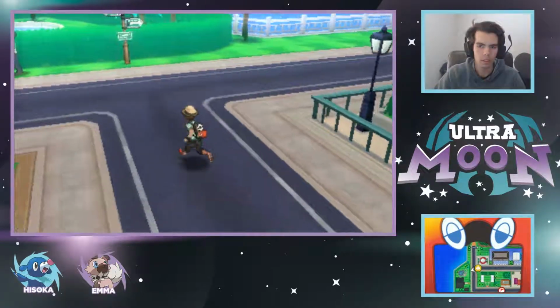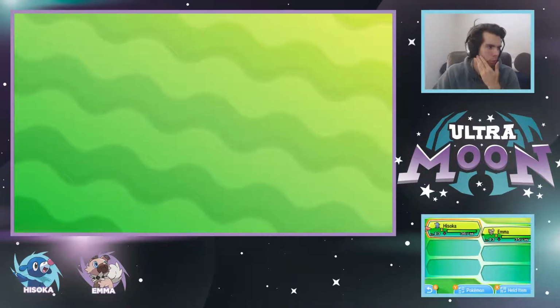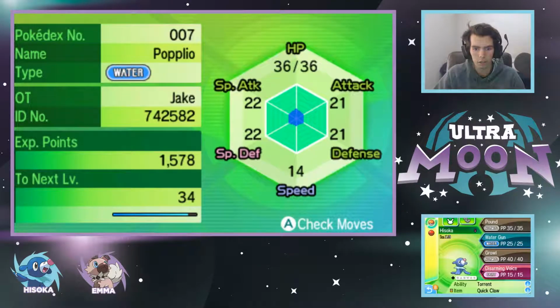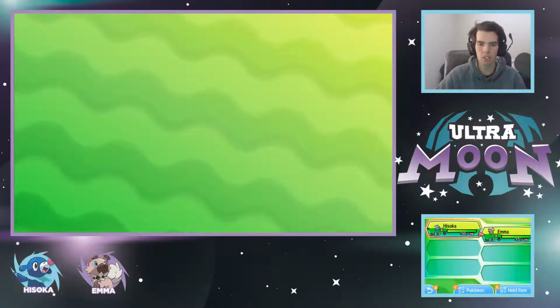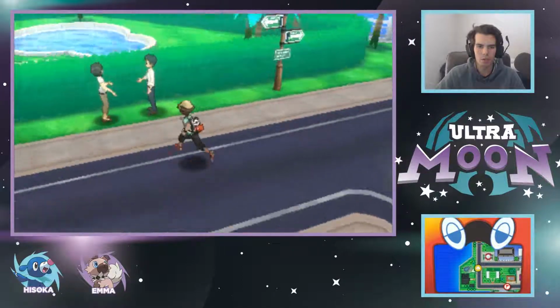Alright, let's freaking do it. Let's also get a quick team recap. Here is how the squad's looking. We got Hisoka here, level 13, with Pound, Water Gun, Growl, Disarming Voice. Sassy Nature, because she's independent. We still have Emma here, level 13, with Tackle, Bite, Thunder Fang, and Happy Hour. This is the Dusk form, Lycanroc, so she will evolve into it, if you did not know. But anyways, let's continue on with today's video.